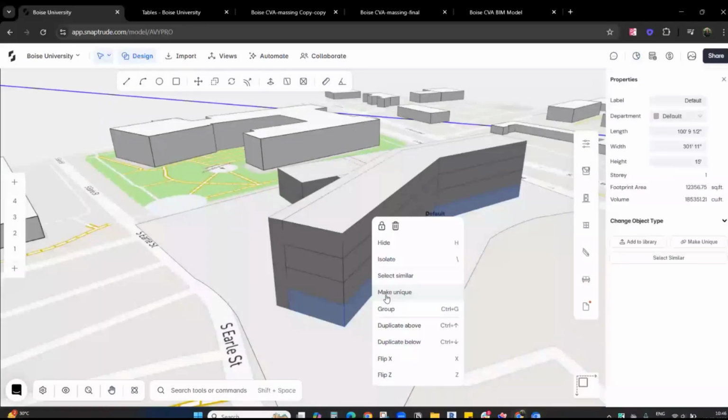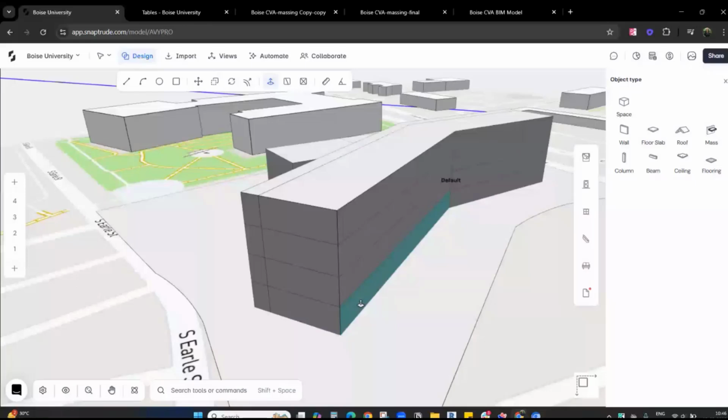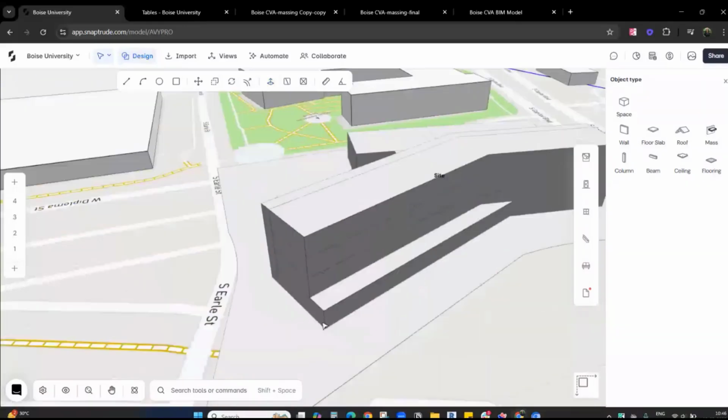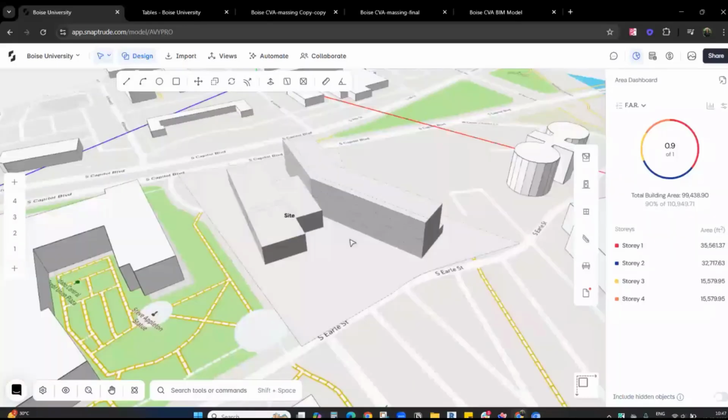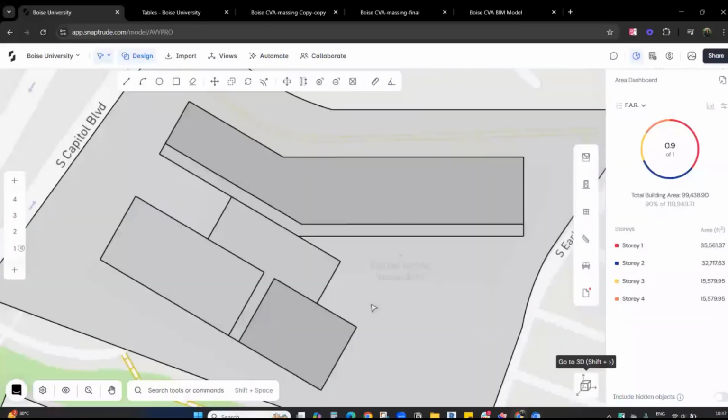So what I'm going to do is, since this was a copy of these that we have created, we'll make this particular space unique. And I'm just going to pull this a bit out. We can have a nice outer shed to the lower classes here, which can have direct access to the outer area of our site. So keeping track. So we are around 90% of our built-up area. We will leave the next 10% for any other edits that we will do eventually for the project.